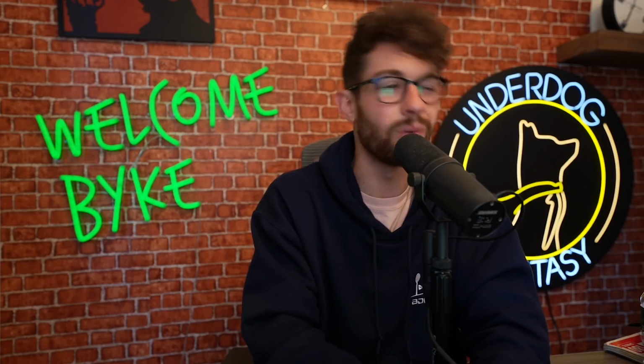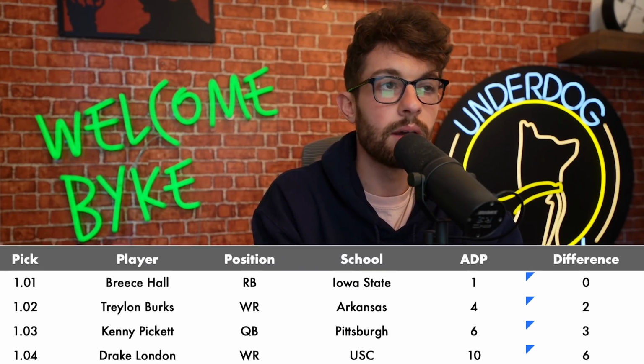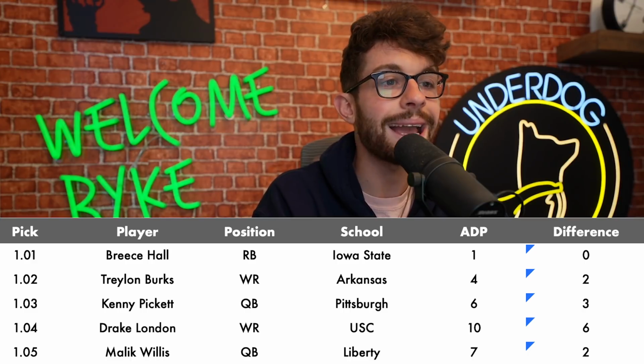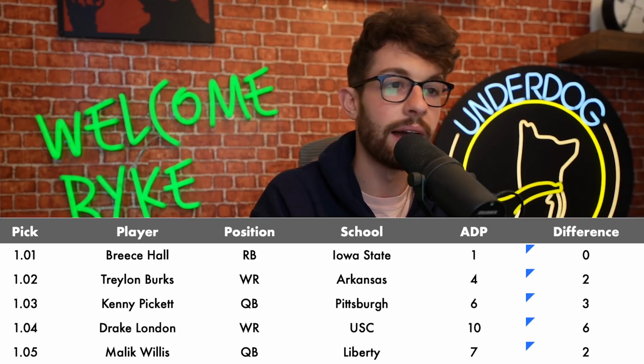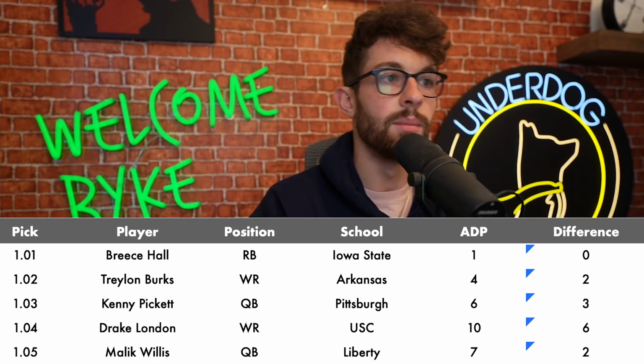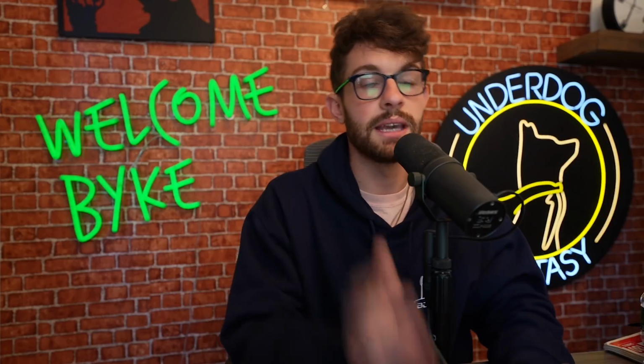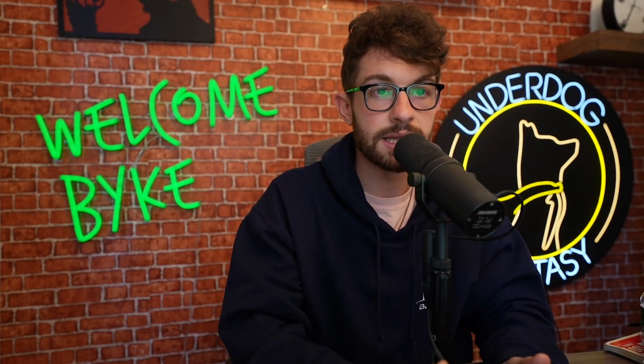This is going to be a fun one. My second QB off the board, and that is Malik Willis, quarterback out of Liberty. 105. He is currently going 7th overall in the draft, so I have him 2 spots higher. Malik Willis is an interesting evaluation, of course, and like I said, we're going to let the NFL draft kind of dictate where we take these guys in rookie drafts.